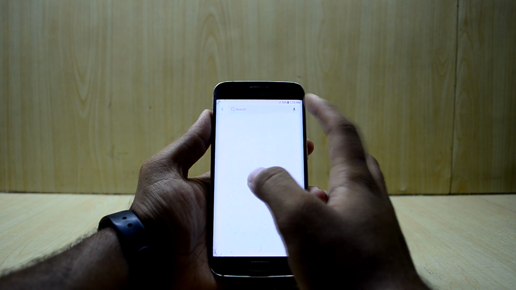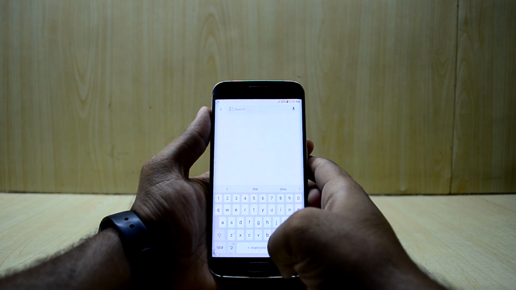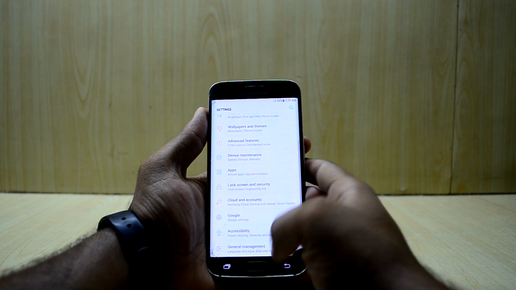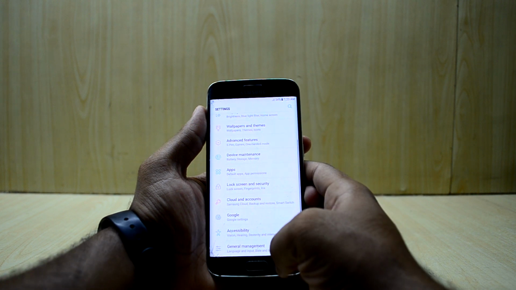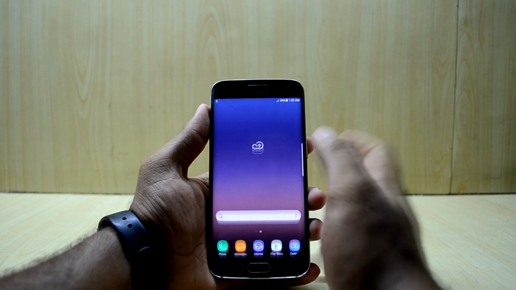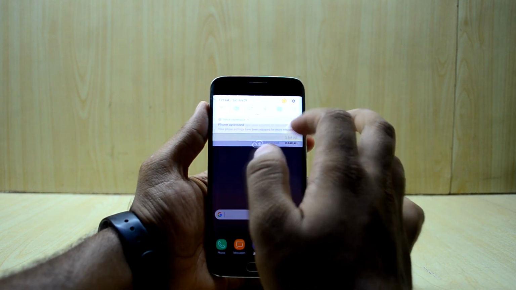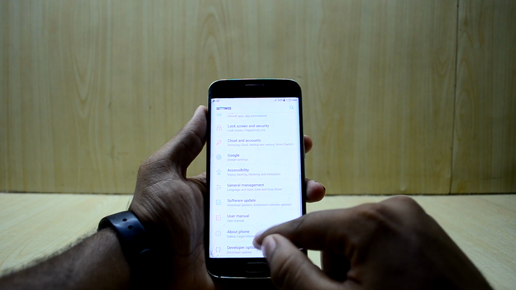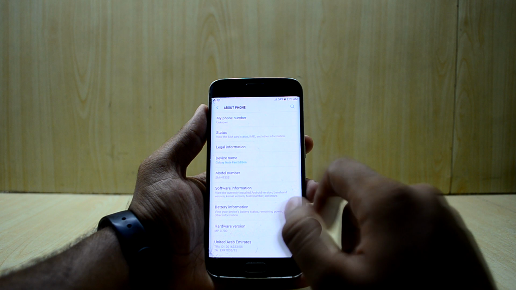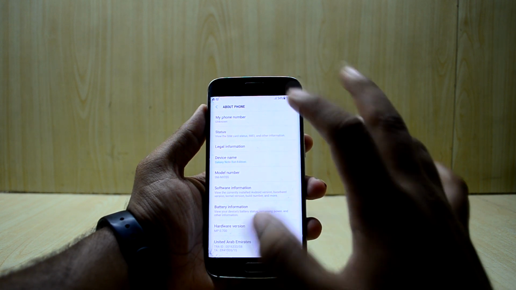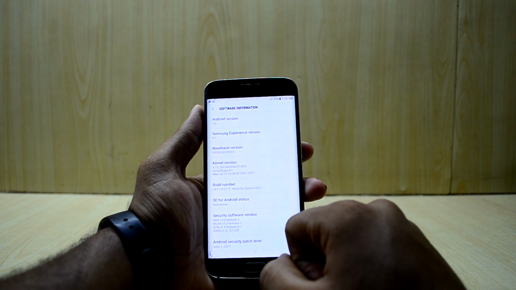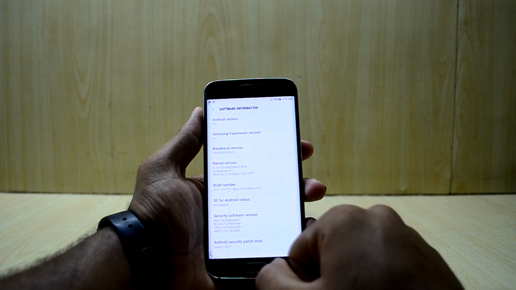So a good frame of reference is this keyboard, so it looks much more normal now. And let's check out the keyboard, and the ROM is not that fast right now that I'm seeing. Let's go out, and it is a little bit slow here and there. So you have the S8's wallpaper, I think it is standard right now in all of the phones that Samsung is coming out with. So we're gonna go into about device once again, and you have the model number as the N35S, and it seems like the model number of the Note Fan Edition. And we're gonna go in software information, and you have the Android version 7.0 and Samsung Experience version 8.1.